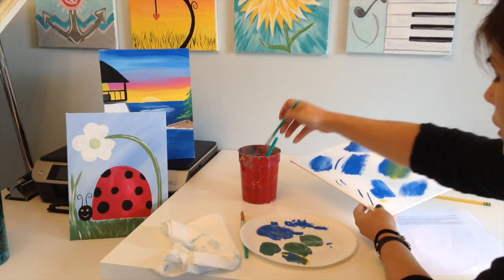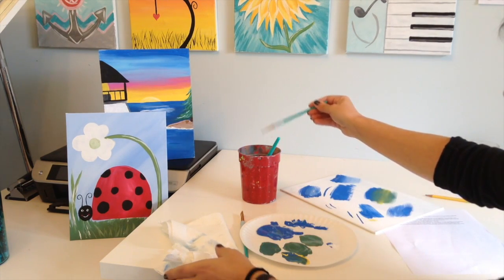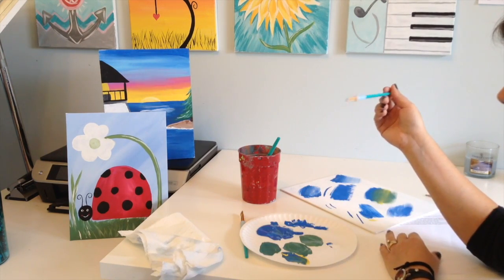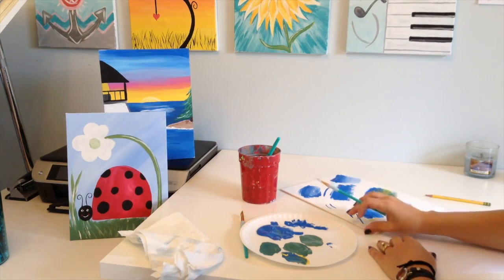So that's really important. Just keep in mind, if you do add water to your paint for any reason, make sure you really, really mix it in well. And make sure you always start with a small amount. You can always add more, but you can't take the water out. So you always want to start with that small amount.